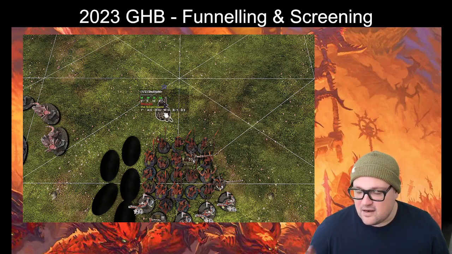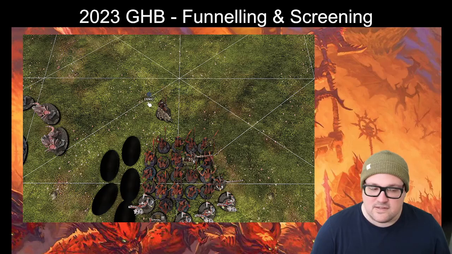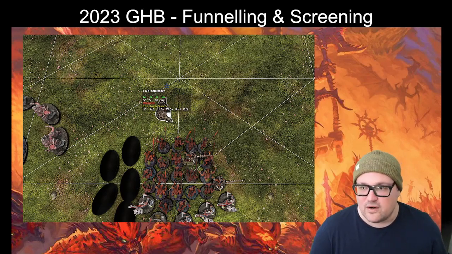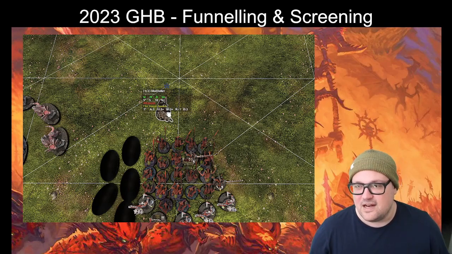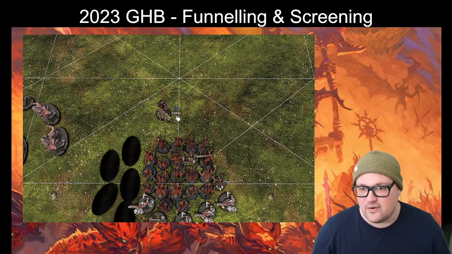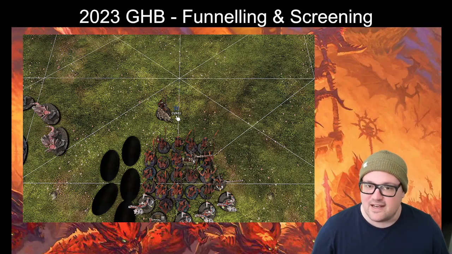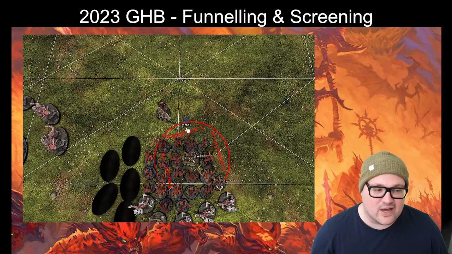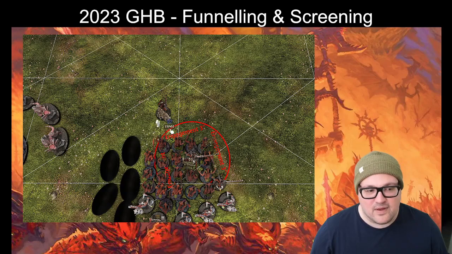In that game, the funneling technique didn't really work out because he ended up killing Skulltaker on the charge, which was very unlikely, since 15 Boingrots only do about 7 mortal wounds, and he has a 4-up ward and 7 wounds, so he had taken 0 damage. He should have statistically lived, but he didn't. So sucks to suck, I guess. But there was still this guy here. That one Boingrot would have allowed me to engage and swing all the Bloodletters in. Now, no one knew that, so he purposely kept out of this range.